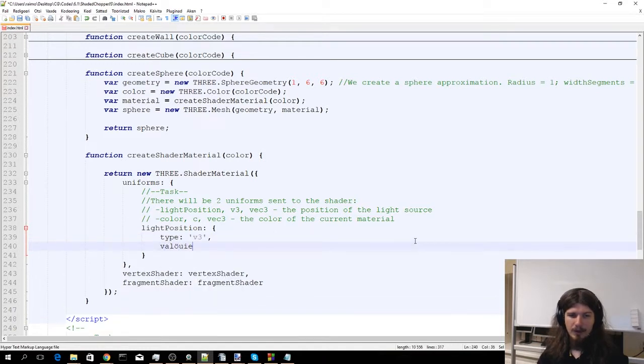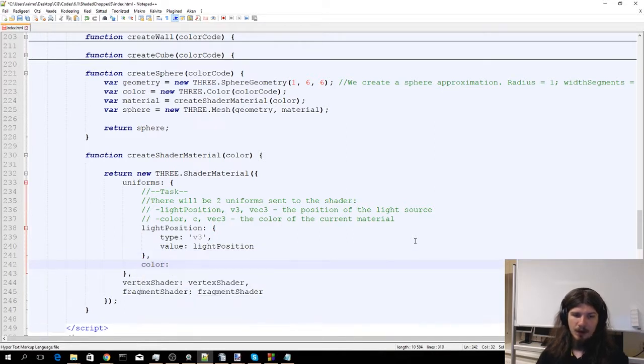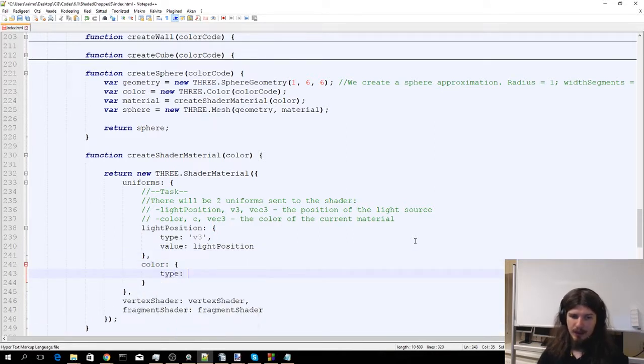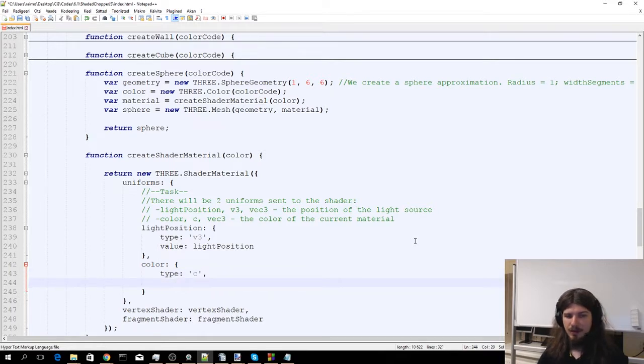And for the value, we'll be updating it each frame, so we could put light position here, but it doesn't really matter. As for the color, the type will be C, so three.js knows that this is a color object and how to take the RGB values from it. And we put the color here because this color code comes from the color object sent to this function.